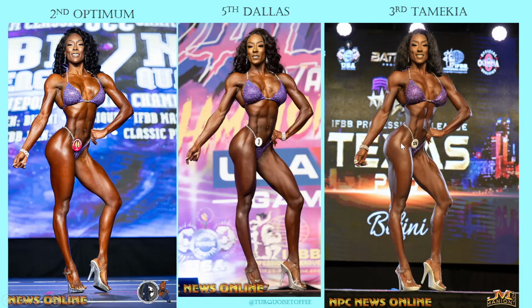I wish that the line was a little bit sharper coming down the side of her leg to outline the quad, but I'm so impressed by her midsection, her extremely well-defined abs, and really nice size to the upper body. And she's got good size in her arms as well. Really nice proportions with the delts. And I love how you definitely can see the curves in the arm muscles. She's posing beautifully. Her legs look great. Amazing.